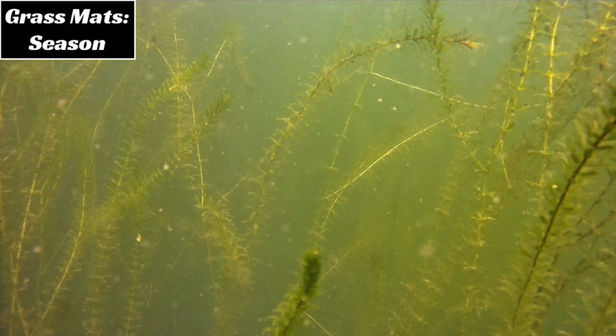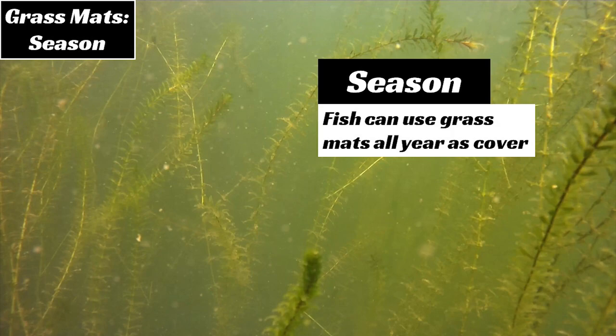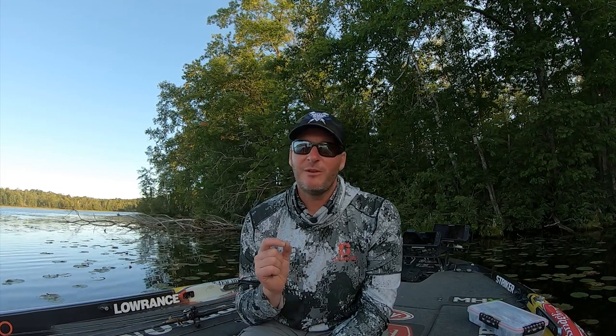This is a phenomenal summertime pattern because fish are looking for shade and areas to ambush bait, and on lakes with heavy boat traffic the boats rip up weed all summer creating those mats. But it works all year round. During pre-spawn, big females will sit up under those mats absorbing heat. In the fall, fish will be in super shallow water under mats trying to absorb heat and get one last big meal before winter. Once you identify the pattern, it's easy to locate more similar places on the lake, and each mat only takes a few casts before you can move on.